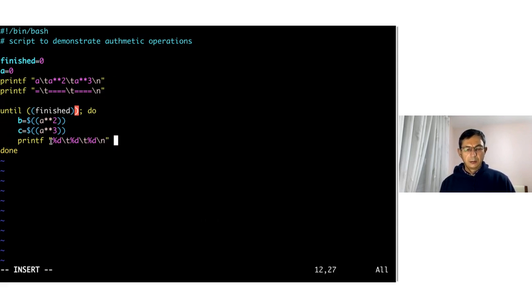The first digit is A itself, the second digit is B, and the third digit that is printed is the value of the variable C.